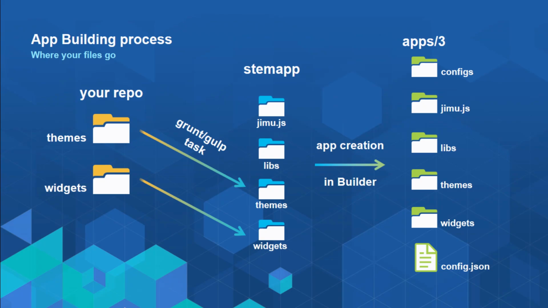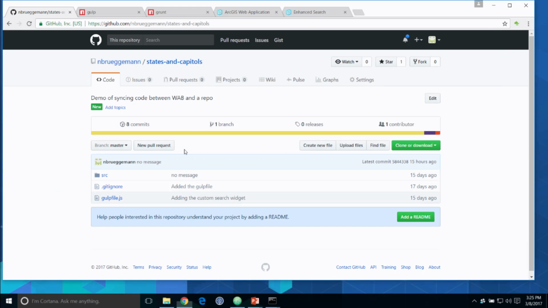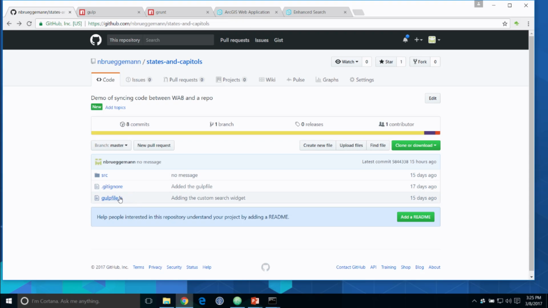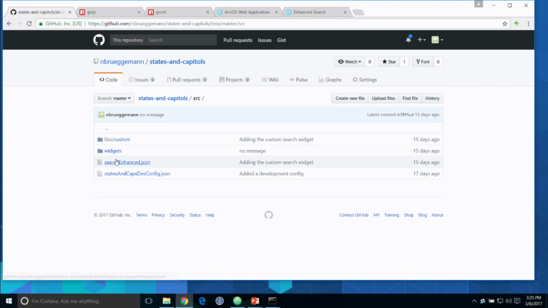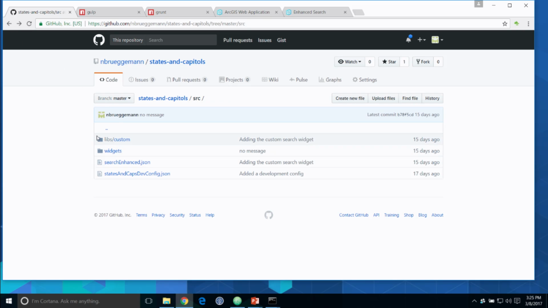So if you look, I've got a repository here in GitLab or GitHub, and all I have is my source code directory. I've got a .gitignore file, and in that file I am ignoring WebAppBuilder, which is where I deploy my Web AppBuilder Developer Edition. I've also got a node_modules folder, and I ignore that as well. So really the only thing in this repository is my code. My widgets are here. I don't have any themes in this, but that's where they would go as well. And we'll get into what this lib stuff is in a minute.